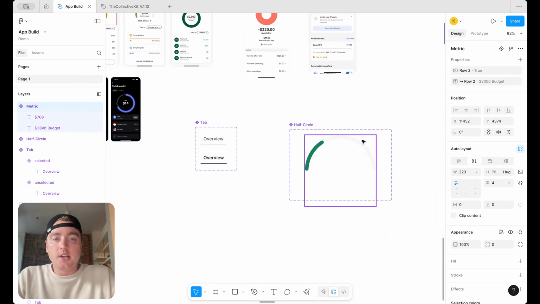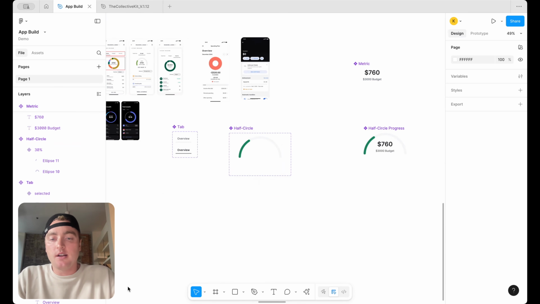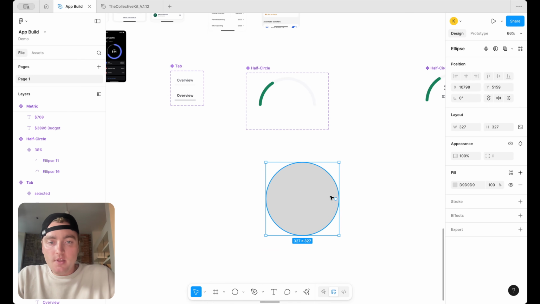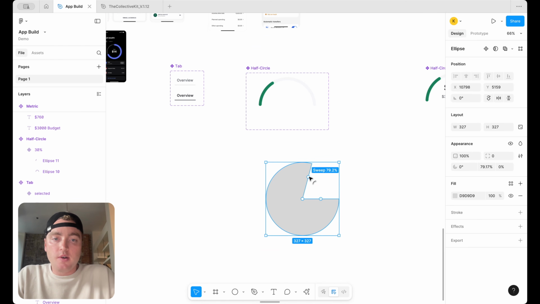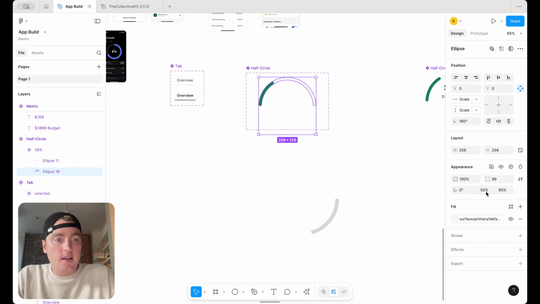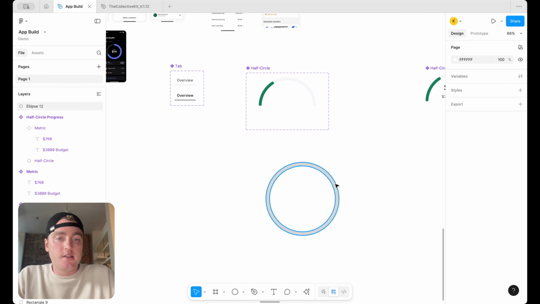I don't know. So what we can do is we can take the same process that we had down here, where we're going to go ahead and add in an ellipse. Okay. And what we're going to do is just go around and shrink it, just like that, and get it nice and thin. Okay. So I forget the ratio that we had here. It was like 50 to 90%. Okay, so this one's at 90%. Perfect. And then we can just rejoin these together.